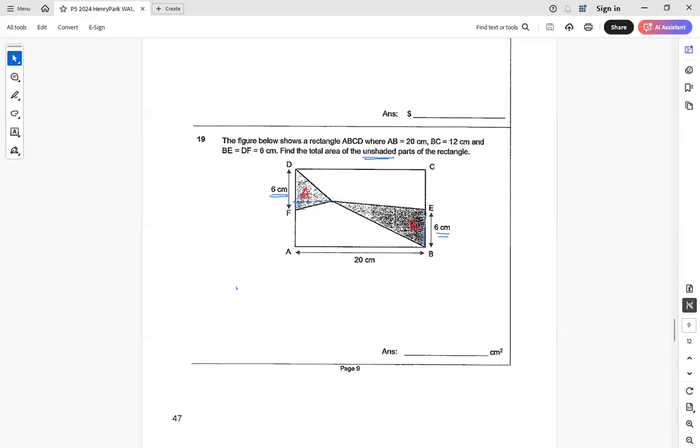And then for triangle B, the height? This is the base, so I have to extend out slightly. So the height is here. Let me make it clearer. You need to extend out to draw the height, because this is a slanted height. So I have to draw, then this will be the right angle. So the dotted line I've just drawn, they actually connect. It's a straight line. The height of triangle A together with the height of triangle B add up to a total of 20.